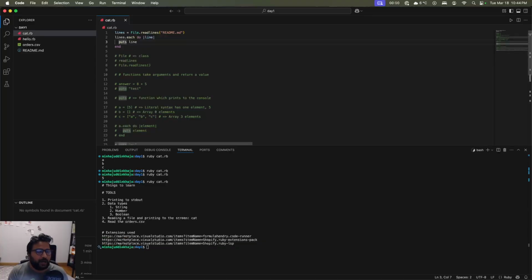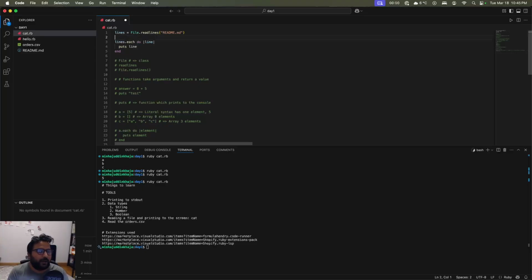Okay. Now when we read an array, we also get extra functions. So this dot each is actually called a method on the array. Okay, but it is kind of like a function. So just for now, just assume that it's a function. Now there's functions on lines like each, which with some nice syntax lets you do something for every element, right? There's also something called count.